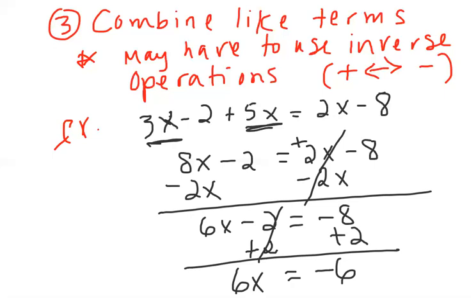So now, guys, once you have all your like terms combined, what you're left with is a very simple equation. It is simply asking 6 times what gives you negative 6, and everybody should know that is a negative 1, but I didn't quite finish it, okay? So let me go to the last step, guys, on finishing up with solving a linear equation. Now, the last step, step number 4, is to isolate the variable.